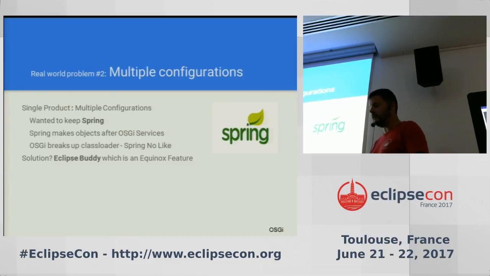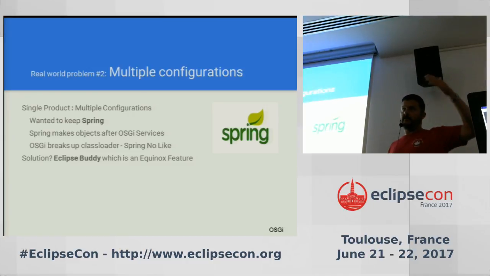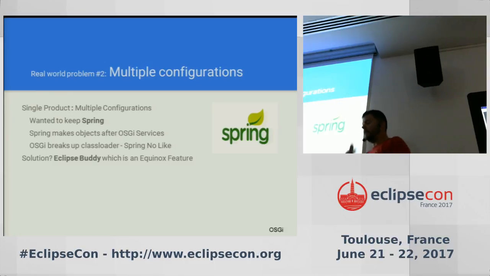What we've chosen, and this may not be the best, but it worked for us, was we used Eclipse Buddy because we're using Equinox. So Eclipse Buddy is a specific way in Equinox of making connections between bundles. There's different OSGi containers. One of them is Equinox, and that has a specific way of saying these bundles always get loaded. So if we have our big Spring file and all of the things that we want to load from Spring are in, I don't know, 20, 30 bundles, they're all kind of interconnected, and they're all loaded up using Eclipse Buddy as a big block, and then we can run Spring.